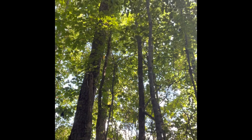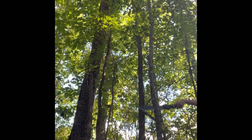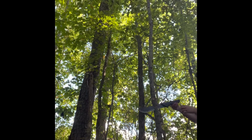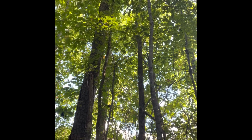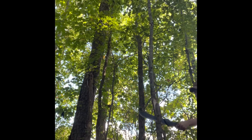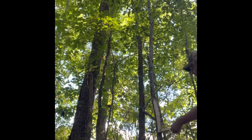All right, get that briar off of it right there. Now, I know somewhat about cutting trees. I've been doing it. Wow. All right. Gotta watch out for some dead sticks and stuff. All right. Cool.